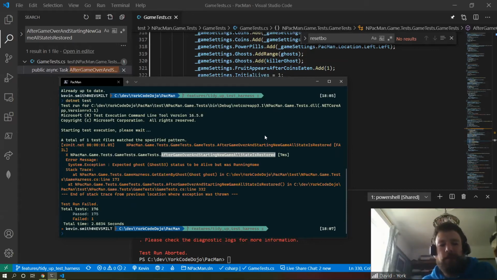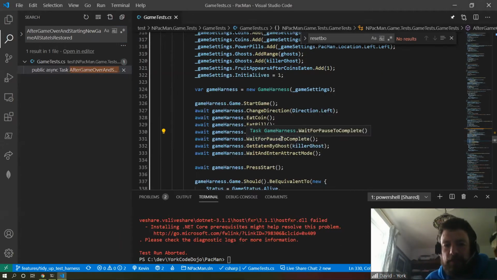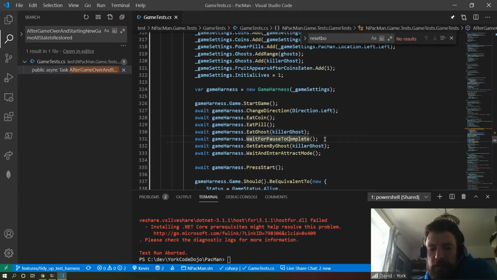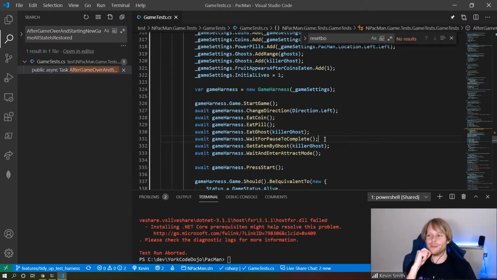Ah, yeah, this is it. We've eaten the ghost, so it's changed to its edible state. Then we pause. Then it switches to its running home state, and we're thinking we're going to get eaten by it, but of course we can't get eaten by it because it hasn't come back out of its house yet, because we haven't written that bit of code. So that's probably valid to be still failing. Yeah. I guess we need to.